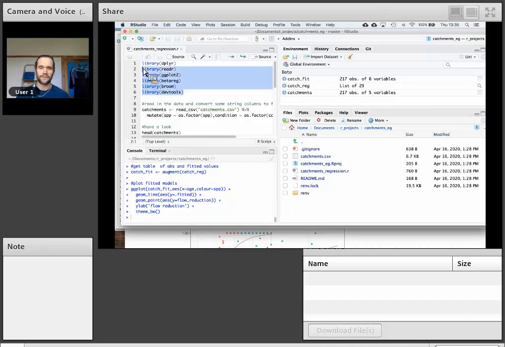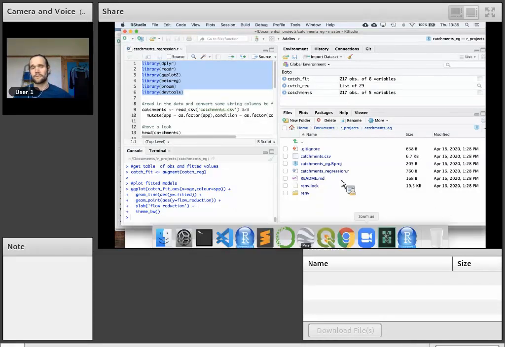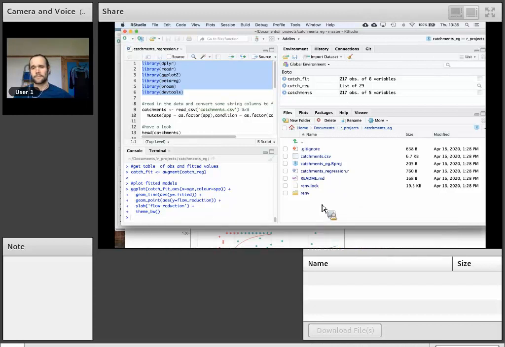Like I was showing, the lock file essentially scans your R file. When you run renv snapshot, it scans your R file for all the calls to library, and then it records those packages and their dependencies in the lock file. So you can have one R file, but you can have 100 different R files in different folders. As long as they're in subfolders of the R project, it'll scan all those .r files and record all the packages that are required for the calls to library in the lock file.